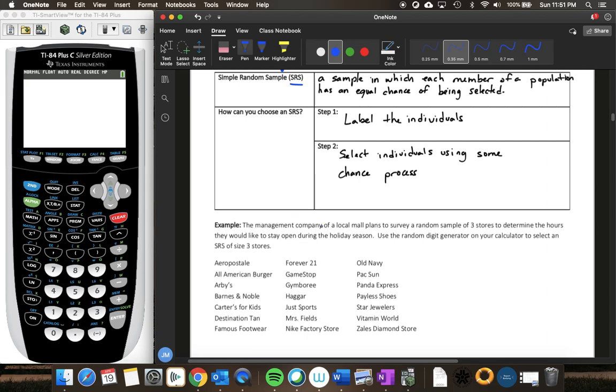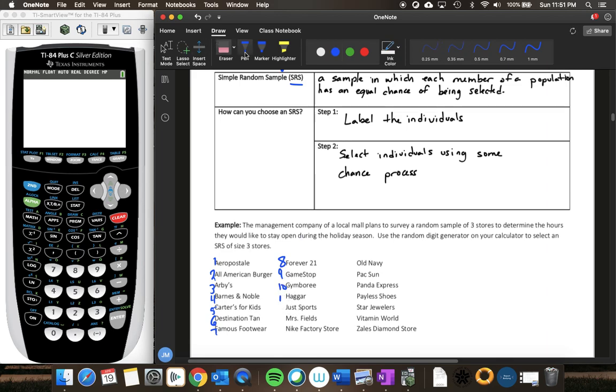All right, so to do that, remember 2 steps to finding an SRS. Step 1 is that we're going to label all these. So we're just going to go through and put a numerical label on it. That's probably easiest by just counting up from 1. So 1, 2, 3, 4, 5, 6, 7. I believe there's 3 columns, so it should go all the way up to 21.